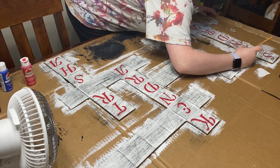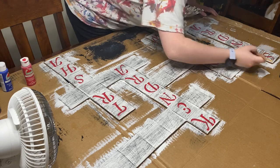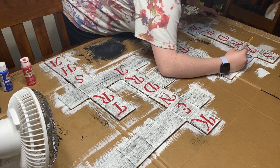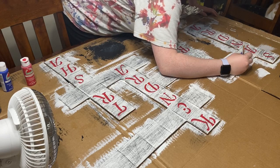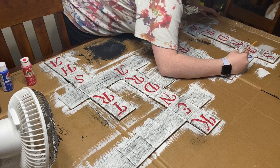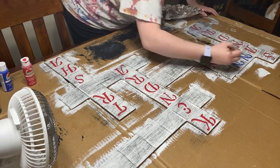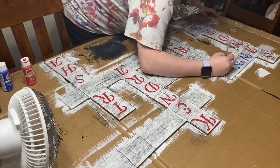So I chose to do KU colors for this piece because those are my grandparents' favorite colors, so red and blue. And basically what you want to do with this is if you're going to transition into colors like that, you want to figure it out beforehand. How I did it was oldest person got to keep a solid color and the youngest did not. So for example, Sandra is older than Anna, so she got to keep a solid red, while Anna didn't get to keep a solid color.